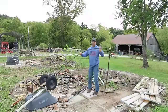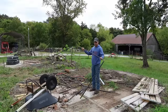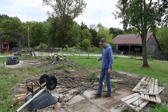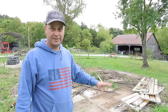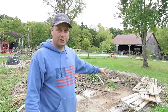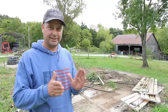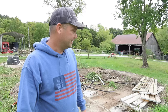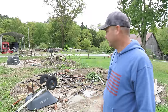So you can see we're not completely cleaned up. We got a bunch of this black plastic pipe that used to go between all those pig waterers. We've got some old hose. We've got some PVC conduit here, but most of the metal's gone now. So that's good. We got that all hauled away. And most of this stuff is stuff that needs to go in a dumpster. Now we got some old garage doors here. We probably need a big dumpster for those. But at least this plastic pipe, I can cut that into small pieces, put it in a trash bag, and put it in the dumpster up front. And that's probably what I'll end up doing today. I'll probably try to clean this up as best as I can and just leave the big stuff.